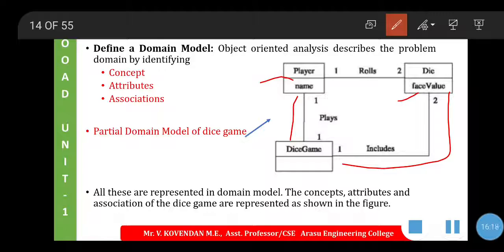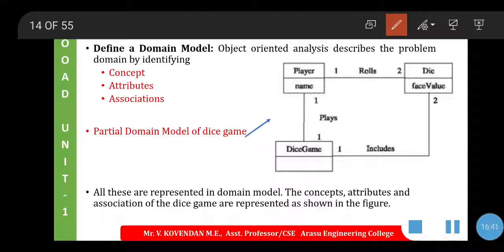We will discuss the connectivity, one to one, one to many, and multiplicity later in the relationship model also. Okay, so coming to the point, all these are represented in the domain model. The concepts, attributes, and associations of the dice game are represented as shown in this figure.